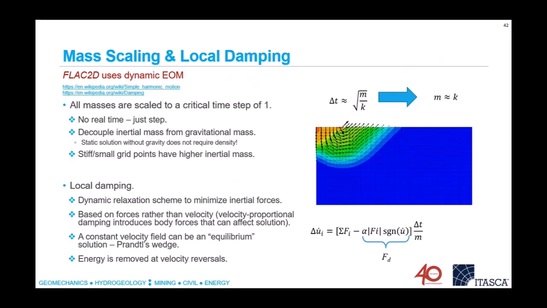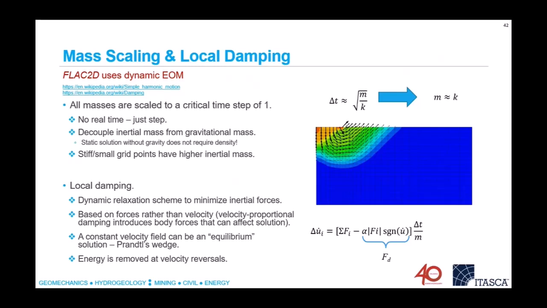They're meaningless physically. What's important is in how many steps or how fast we arrive at the final, static solution. And for that, we use local damping. Because let's say if we have this ball on a spring and we bounce it, if there's no damping, it will bounce forever. We need to introduce damping, which is equivalent to friction.